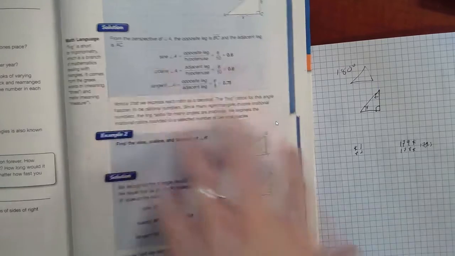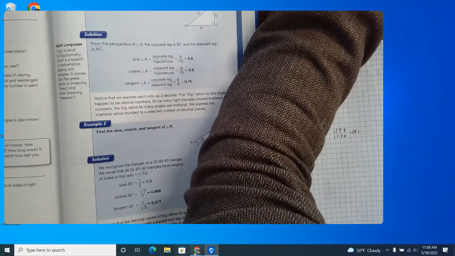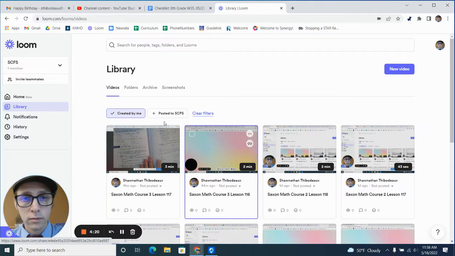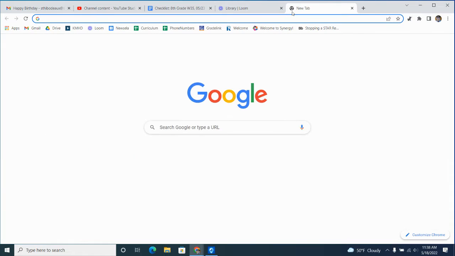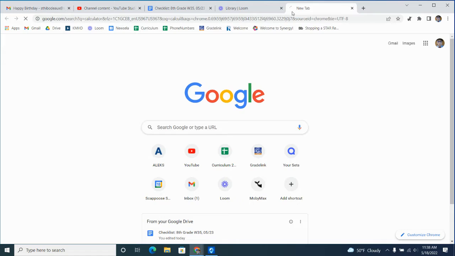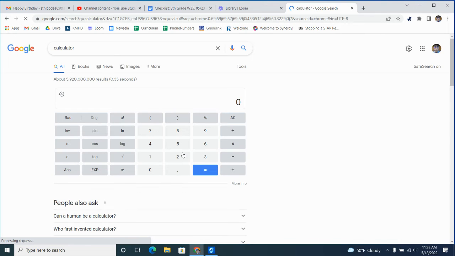Now, the important thing when you're doing that, and I don't know if the book is actually going to bother telling you about it yet. No, they're not going to go into arcsine yet. But later.